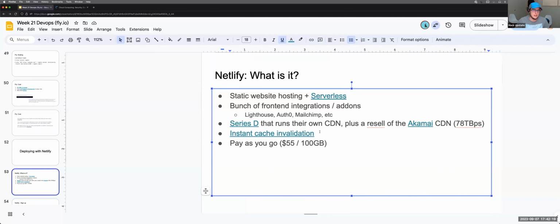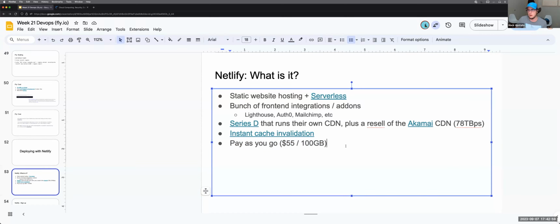Netlify also touts this instant cache invalidation. So if you're familiar with browser caching, CDNs will also do the same thing. They'll hold on to a copy of your website to make it faster for users to download. And it also saves them a bit of money because every time you push a new website, they don't have to go and re-download files to all of those servers I was talking about. But Netlify has this kind of magic instant cache invalidation that they go into on their blog. Check that out if you're interested. It's actually pretty neat, and I'm fairly impressed with it.